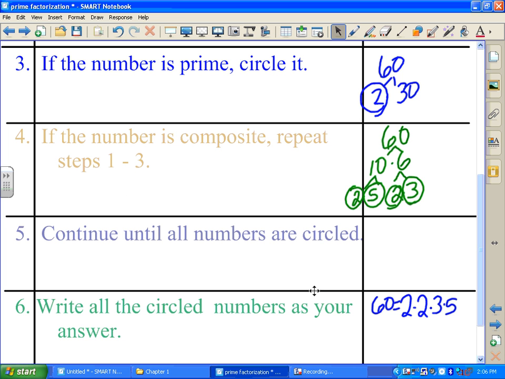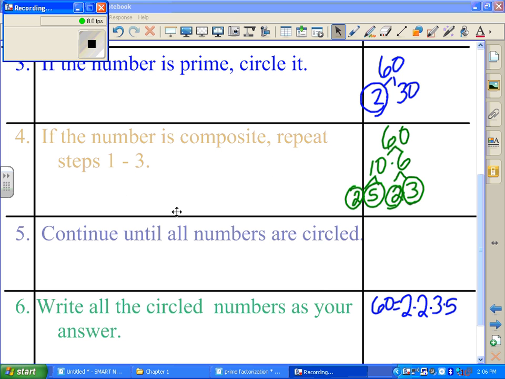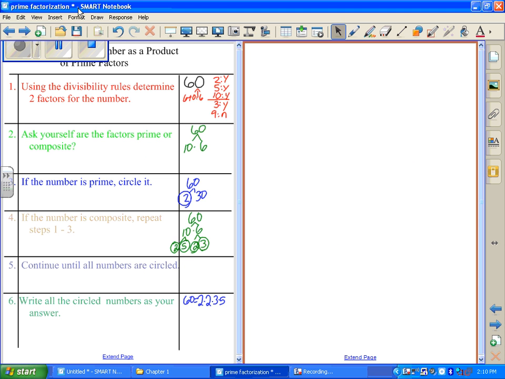Now, I will give you just a few minutes to get caught up, so you guys finish your notes quickly. I am going to write a number on the whiteboard, or smartboard, and you are going to copy it, and you're going to do the steps with me this first time. So I am going to do it. You are going to follow along as I do it.